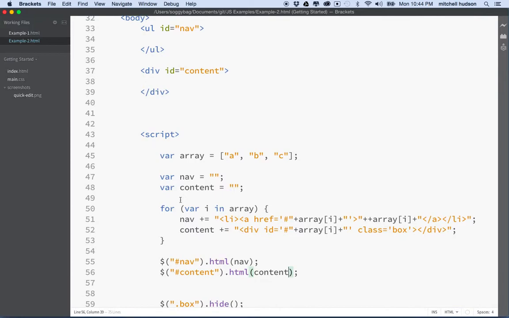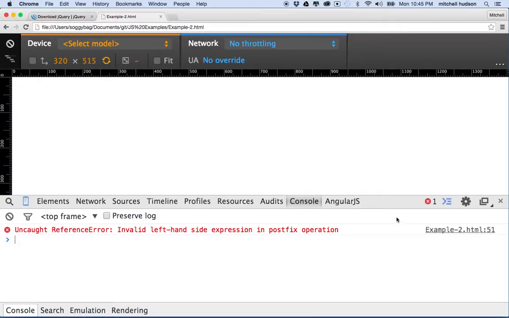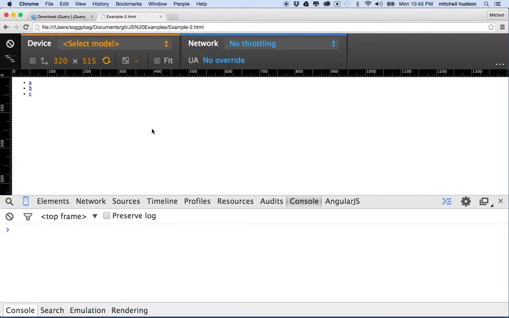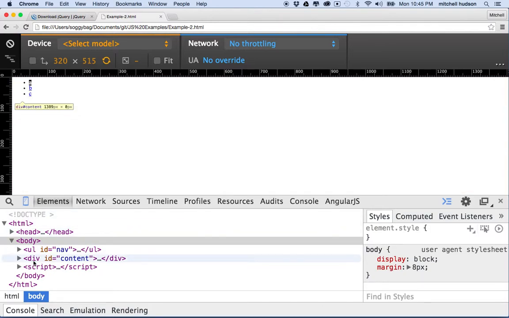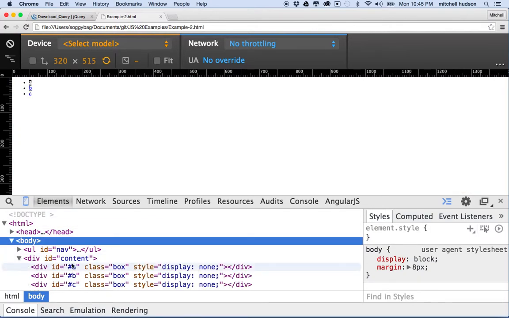Let's see, what did I miss here? Line 51. Oh, you know what? I got 2 plus signs here and a plus sign on the end. That's a mistake. Let's take one of those out. So it should just be plus and plus on the other side. Okay, let's give it a second try. Oh, there we go. So now there's my links, A, B, C. When I click on B, oh, so that's kind of working, but I'm missing the divs. Let's check my work again. Did I make another mistake here? Oh yeah, there we go.